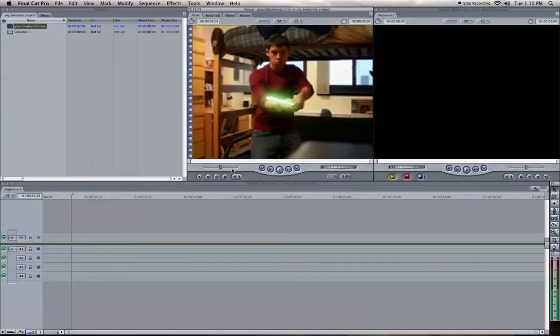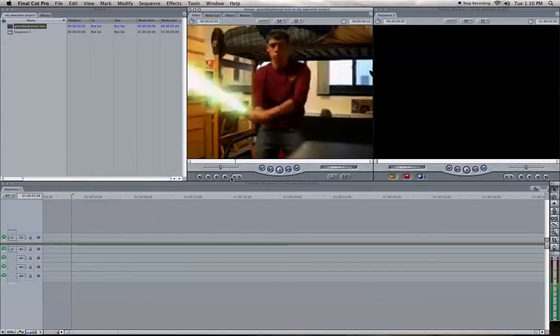Once you find where you want the beginning of the clip, let's say I want it just right there, there are two little buttons right down here. If you hover over it and let it sit, it'll say Mark In or I. Once you find the beginning of the clip where you want it, go ahead and click the Mark In, and you'll notice a little bluish playhead will pop up as well as looks like a gray arrow pointing to the right. That means that it's marked in. That's where your clip is going to start.